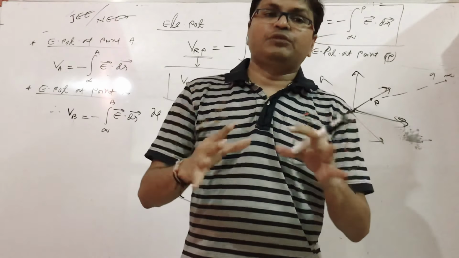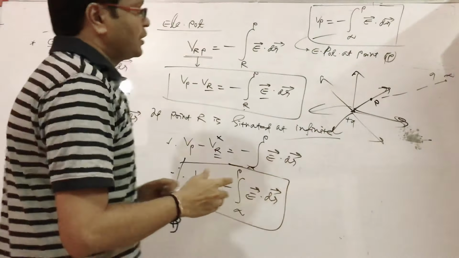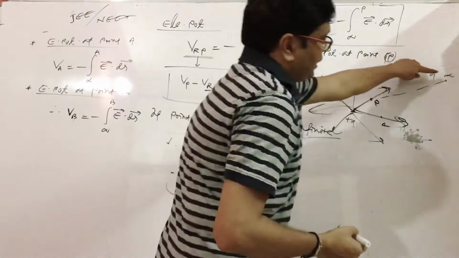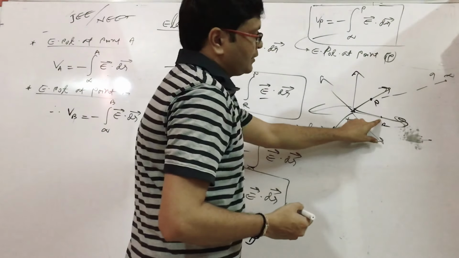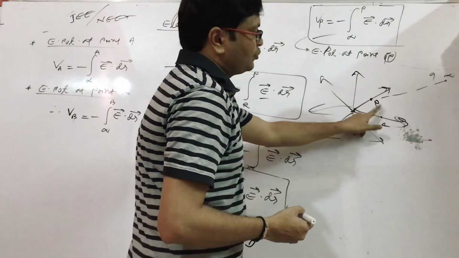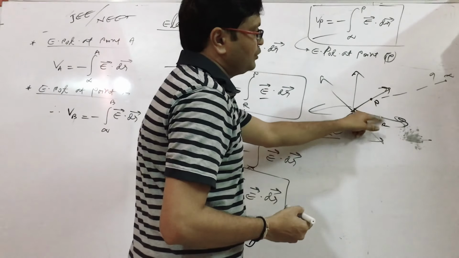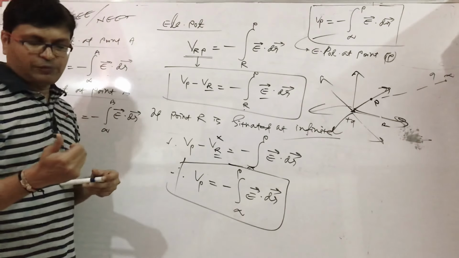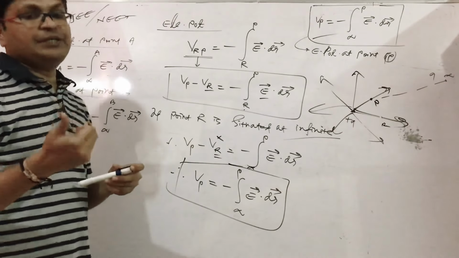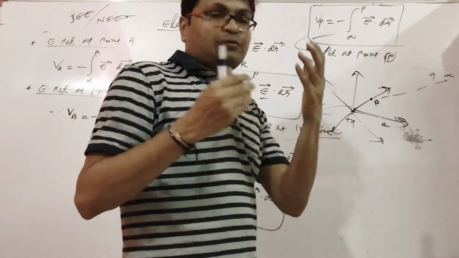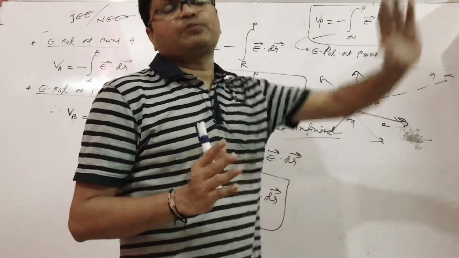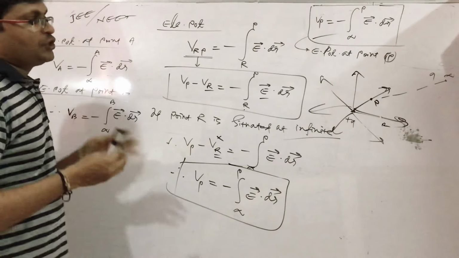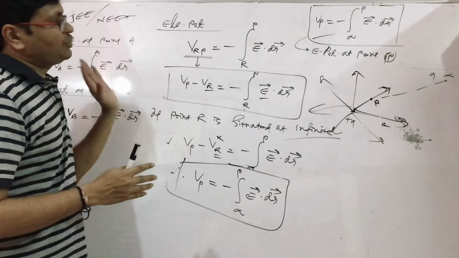Generally the possible distances are given. Suppose these are the 2 points R and P. Now R is not situated at infinity, R is somewhere here. So we can easily move this charge from R to P, and we can easily define the potential difference between these 2 points. So that's the reason the absolute value of potential is not important for us, but the potential difference is very important, because for the absolute value we have to move a charge from infinity to the given point, and you know very well that this is not possible at all. So generally we always prefer potential difference.